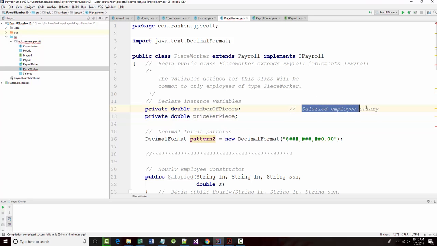So this will be piece worker number pieces made, and this will be piece worker price per piece made.